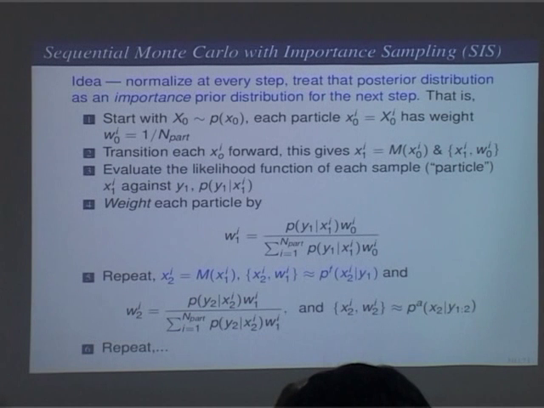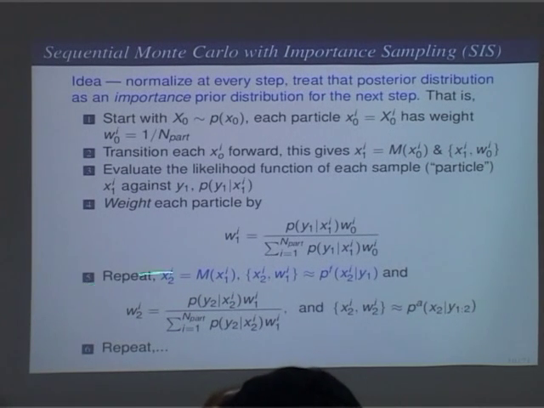Then at step 2, I've moved my model forward. So I've moved each of the states from time 1 forward in the partial differential equation to time 2. For the forecast, they've held on to their weights from the previous step. Right? So now this is effectively our importance distribution, which is completely natural. It's completely how you think about data assimilation anyway. And then you just update your weights, and you keep going. Right? You keep doing this.